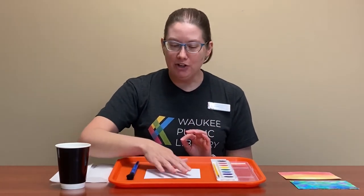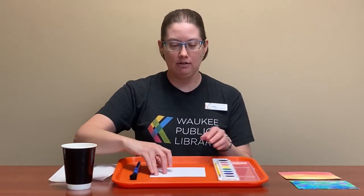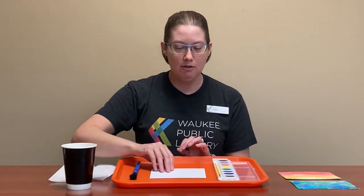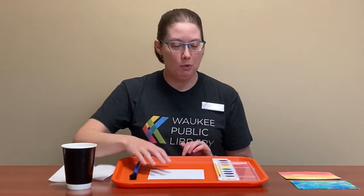So what you're going to need besides watercolor paper is some watercolor paints, a paintbrush, a cup of water, and paper towels are a good idea to have handy. You'll also want something underneath your painting area — either a tray, a piece of cardboard, something that's okay to get wet and messy even though it'll be washable. I used a cutting board when I did this at home because I don't have these lovely plastic trays at home, so anything that will wipe off.